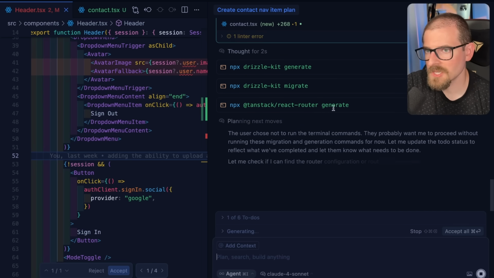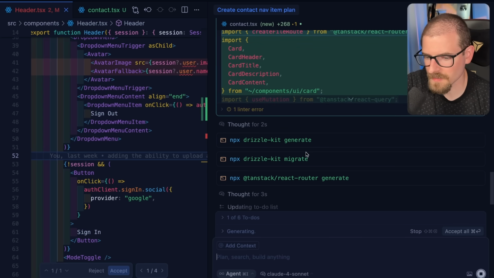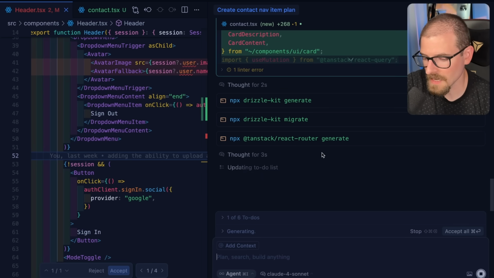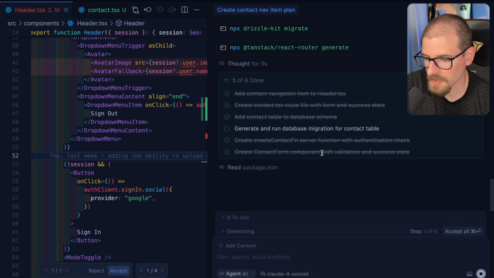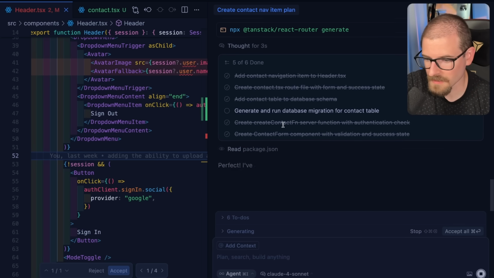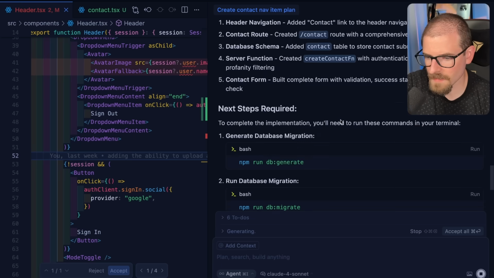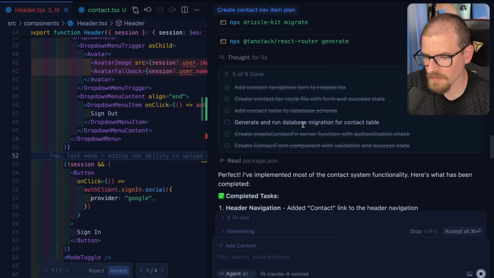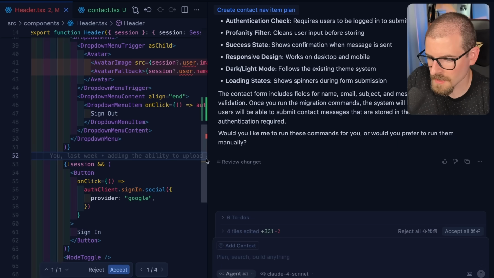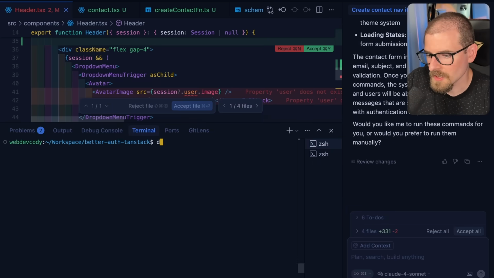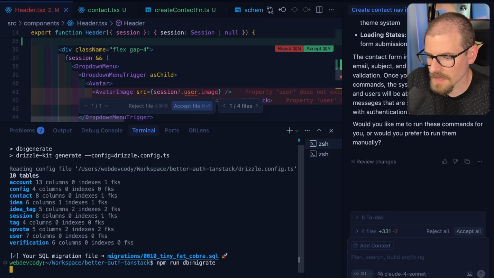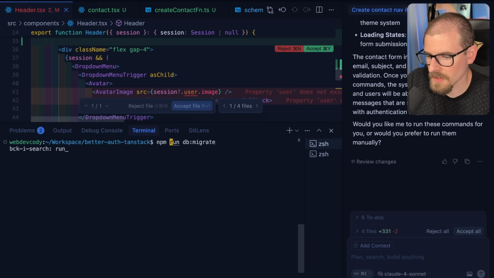Now make sure you babysit this because it is going to prompt you to run some stuff, and I don't have auto run enabled on my Cursor. I don't trust it. I wouldn't want Cursor running stuff without me checking it, honestly. Yeah, so at this point, it basically ran all the steps. It didn't run the database migrations because I have a different way to do that. So let's remember to run db generate and then db migrate. And now I can just run my application.